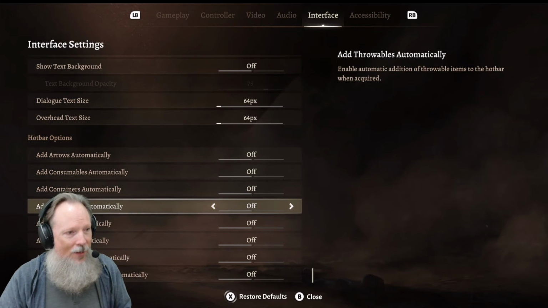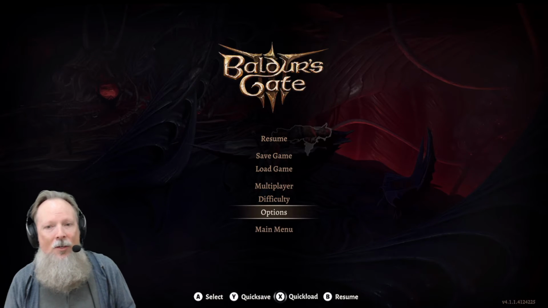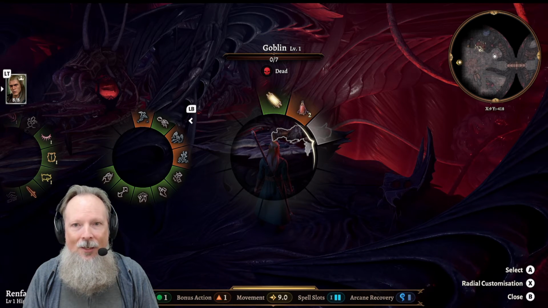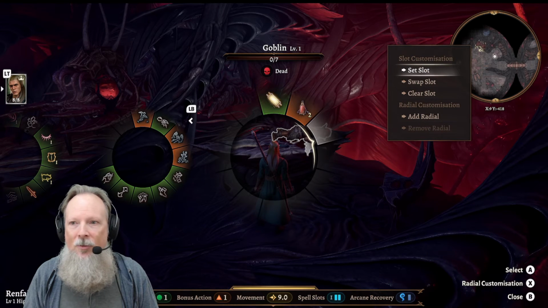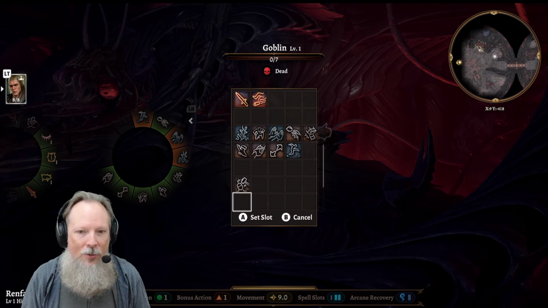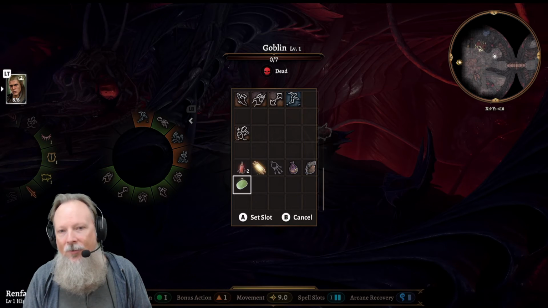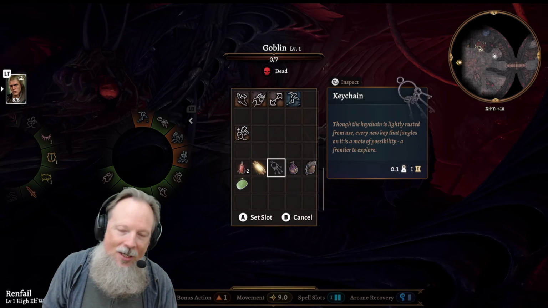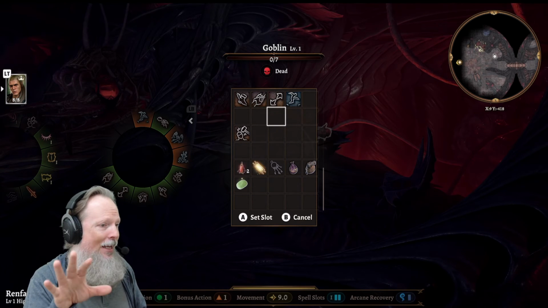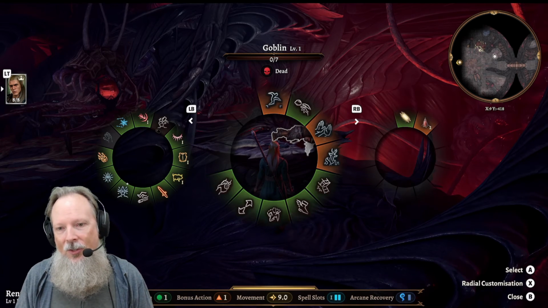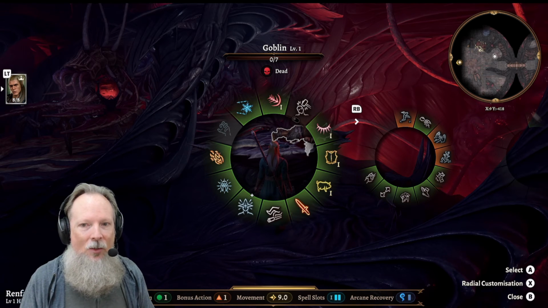Instead, what you want is turn all that stuff off, and then you can manually choose what items you want to put in the radial menu here. So go to customization, and you could say I want to set slot, and I want to go in here, and what do I want to do? Do I want to do items? Do I want to do spells? Do I want to do actions? Do I want to add potions to that? Do I want to add throwables to that? Bags, keys. What do I want to add there? And just manually add it on your own. That way, you're not ending up with a cluttered mess of 500 hotbars that could drive you nuts and make things really unwieldy and unmanageable.